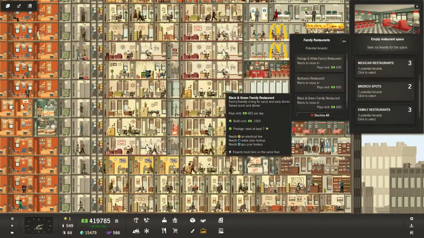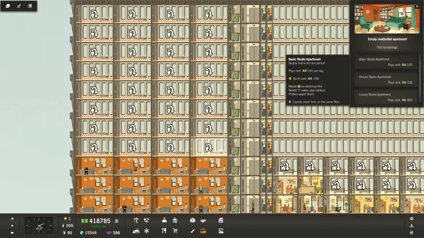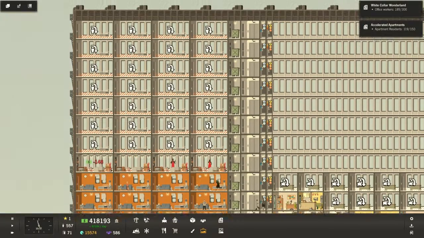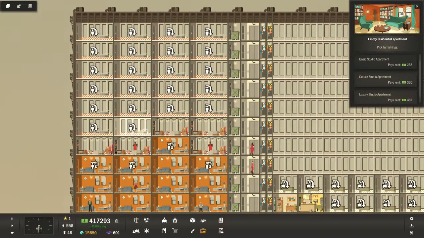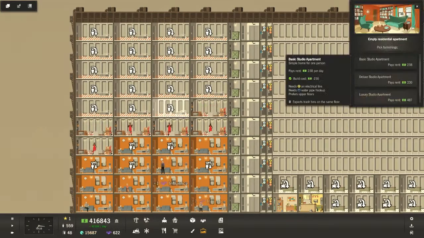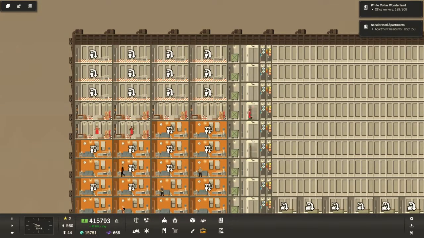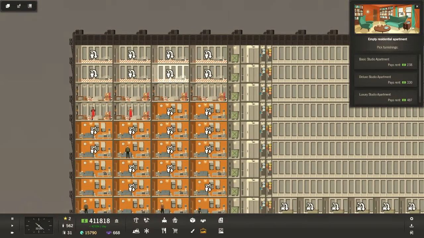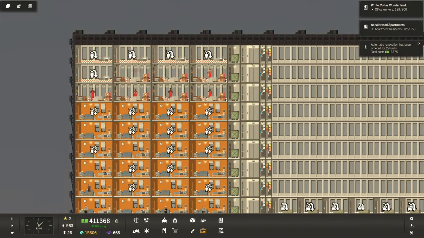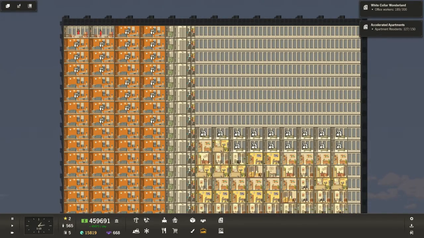Three different restaurants. Hopefully that will all work. Okay, let's get these occupants. I might need to check the power supply. Power thing downstairs. My aim is to do these two in the next episode and finish off the tasks. Okay. I hope that gives me enough residents. Yeah, it should.